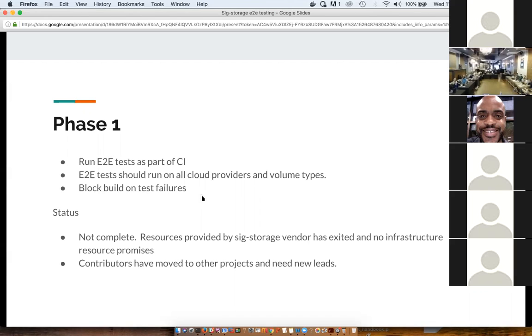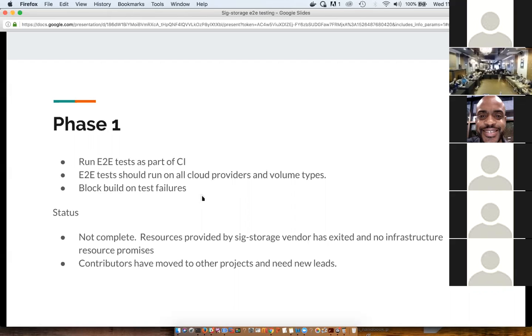So really the crux of the problem with the E2E tests is that it doesn't run in the CI. It's been disabled. For a long time, we were trying to figure out flakes, and adding the E2E test to the CI just provided another level of complexity that we didn't need. It also doesn't run many of the plugins since it runs on Google Cloud. It was basically that and Gluster were the only ones being tested. So ideally what we want is to provide E2E testing within the CI for all cloud providers, and that is very complicated.